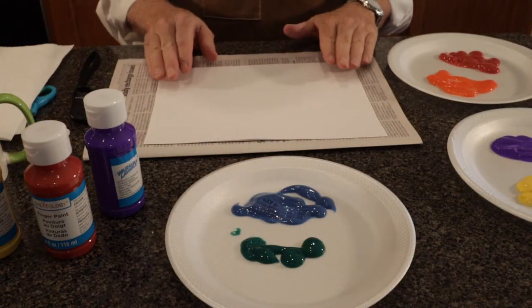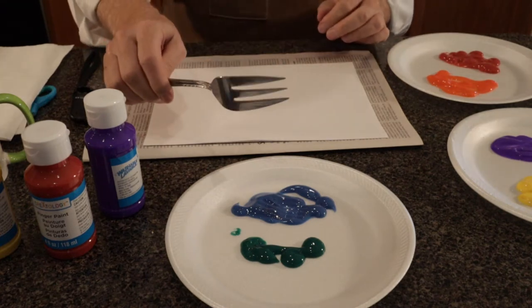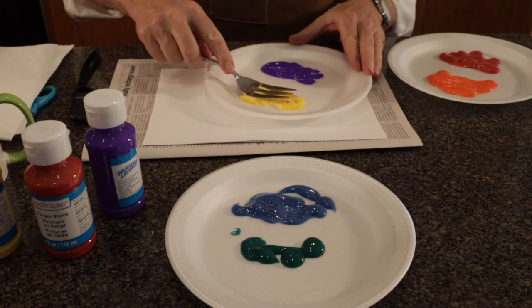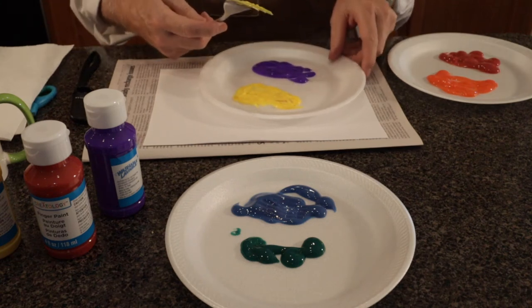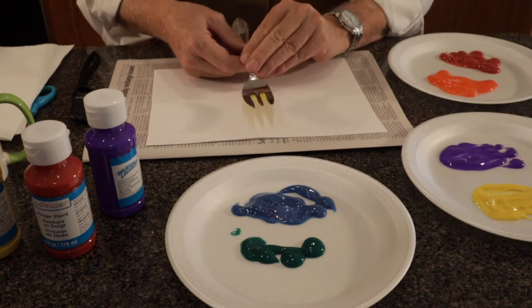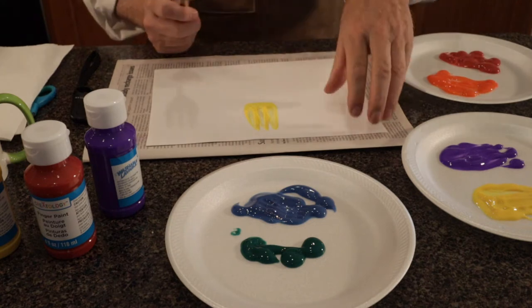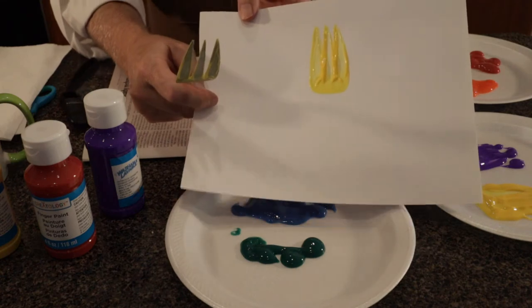Okay, now we have everything set up. So, first we're going to take our larger three-prong fork. And what you want to do is roll your fork back a couple times onto the paint. Then you place it on your paper and you roll backwards and forwards. And you get your first flower.